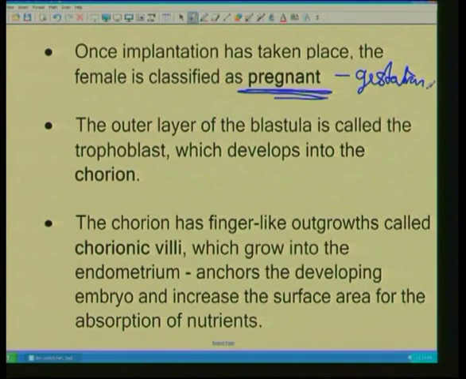Pregnant is having something growing inside you. Gestation is the amount of time it takes for that thing growing inside you to develop into something that you can give birth to. Okay? So I'm using the word thing here very loosely, just to explain the concept to you. All right, so pregnant means that you are with child. But gestation is the actual period it takes for the baby and the development during that pregnancy period.